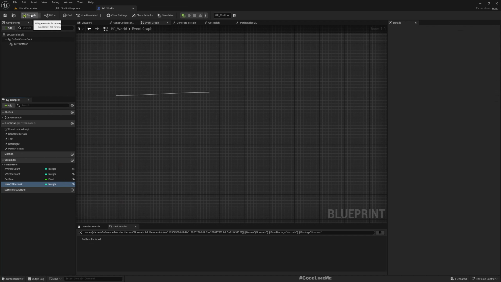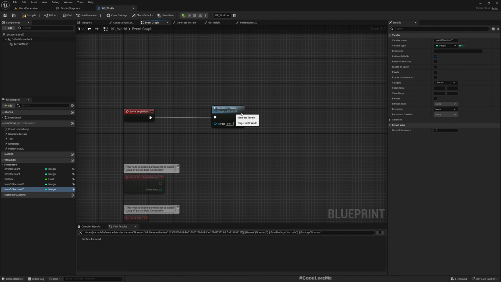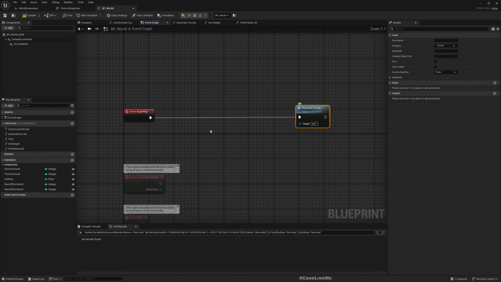I'll make this public, and another one, num of sections y. This one also public, so we can modify this. By default I'll make it 1, and then we need to generate the terrain.